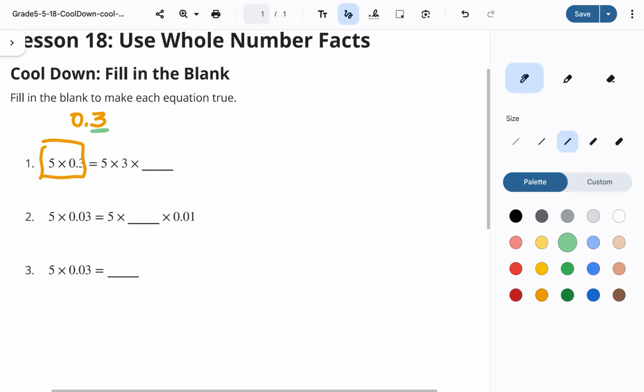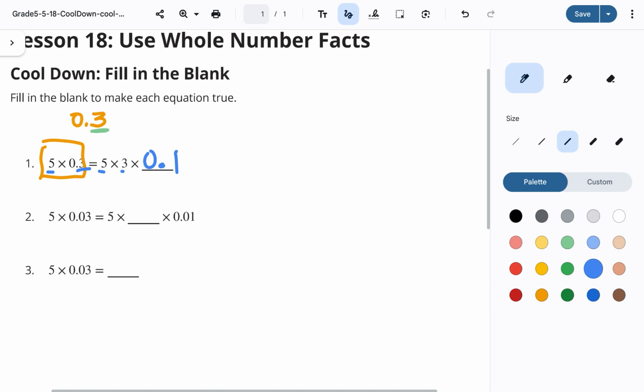So now when I look at how it is partially solved down below, I see my 5 and I see my 3, but now what I must do is reflect that really that 3 wasn't 3 wholes, it was 3/10. So a way that I can do that is after I just use my basic fact, 5 times 3, I can remember that I have to multiply it by a tenth. And that is going to allow me to do this so efficiently, and I will simply plug in that tenths place as my second factor.